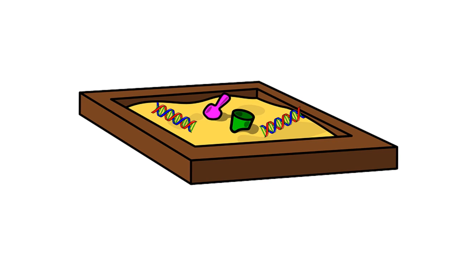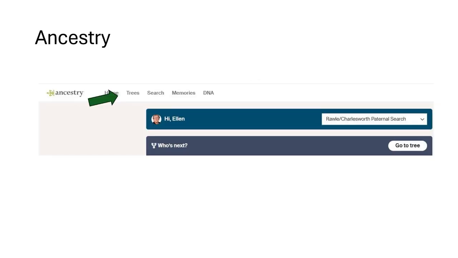So there are a few things you need to do when you create this DNA in common with tree. You can create your tree on whichever site you like. I'd suggest Ancestry or MyHeritage. In fact, I have mine on both. You can create free trees on Ancestry or MyHeritage, and on both sites you can make your tree private and unsearchable. Let me show you how. So first we're going to look at Ancestry and then we'll look at MyHeritage, as these are the two major DNA testing sites that offer not only DNA kits but also the ability to do research.